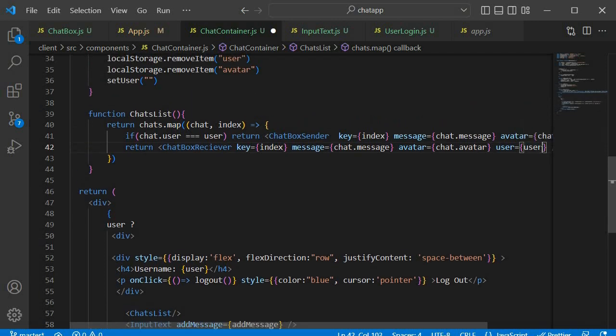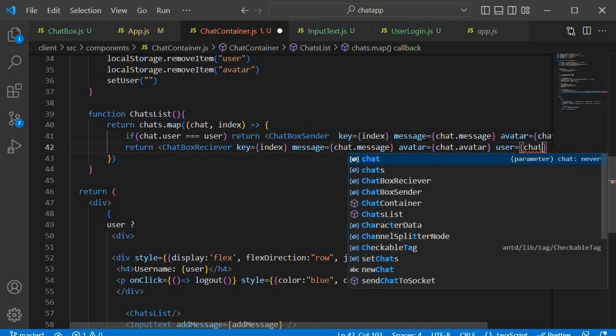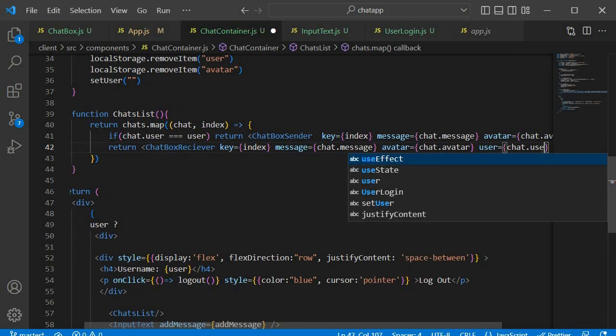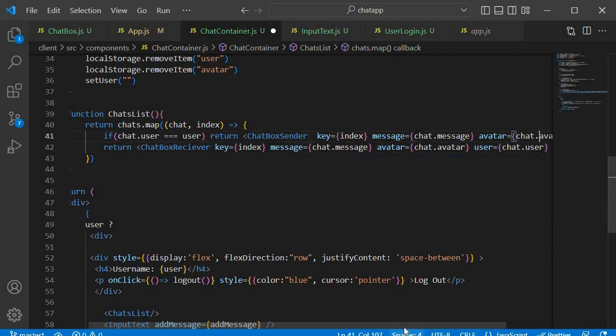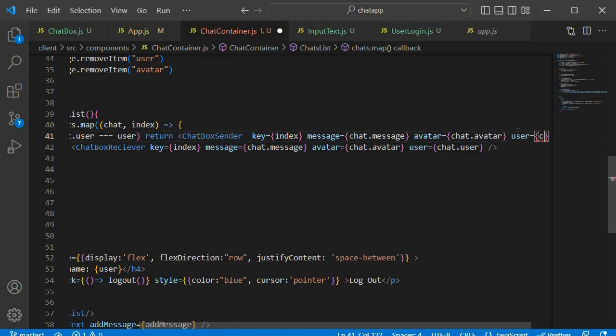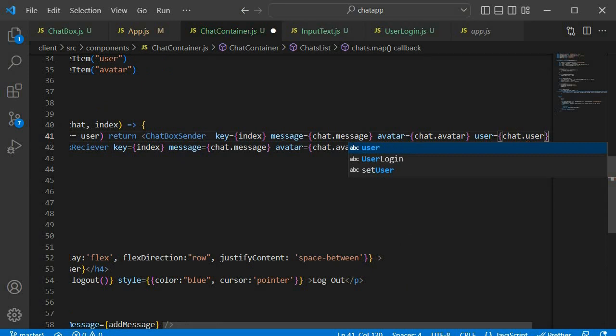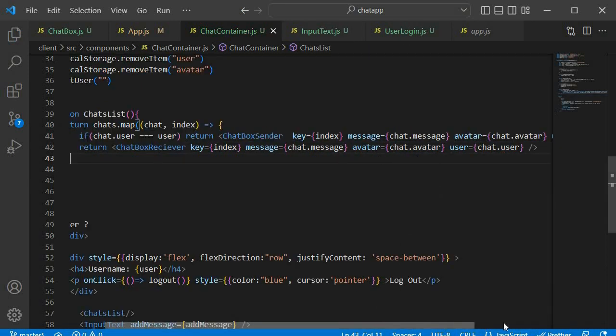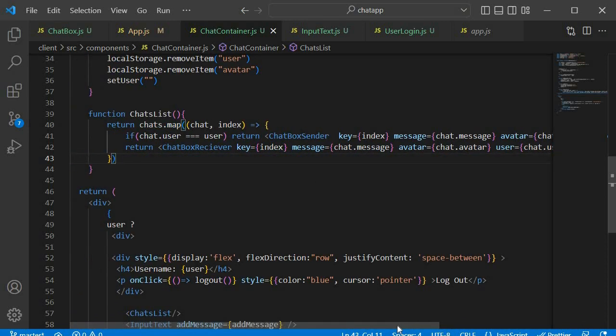I'm going to do that. I'm going to say chat.user like this. I'm also going to do the same over here. I'm going to say user chat.user like that, and that should suffice.